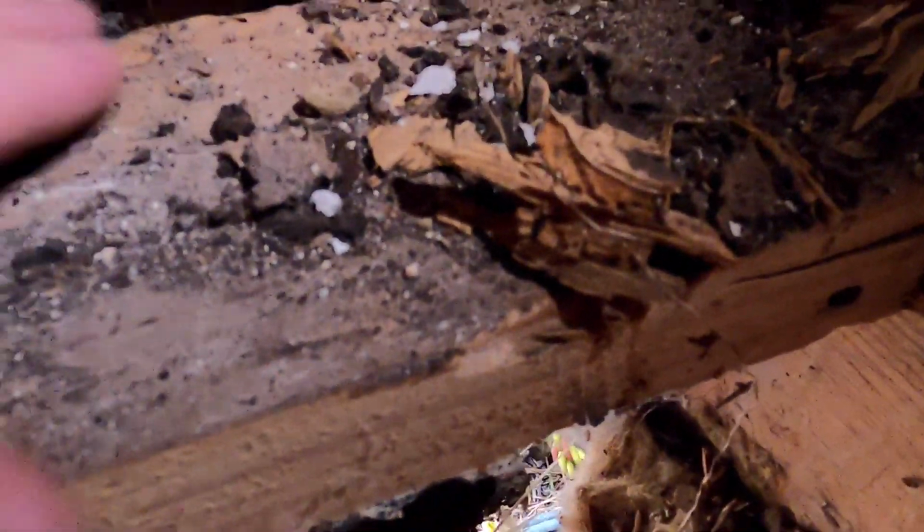Oh, thank you. She brought me some light. So that black stuff is the old floor. Let me see if I can balance this camera. That's the old floor. That's the stuff they used to put in mobile homes, OSB or, I don't know, particle board. It falls apart, and it was under the wall, so that's a problem too.